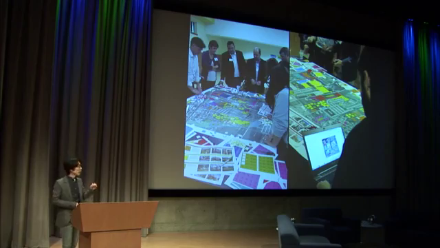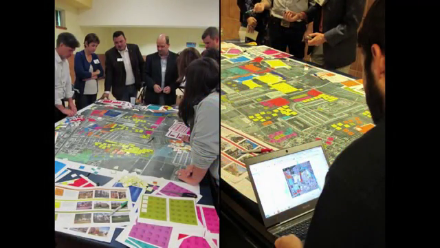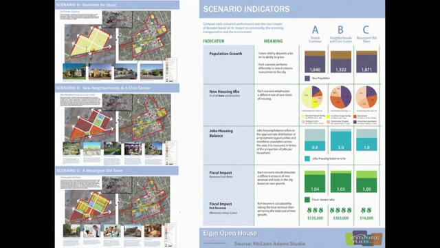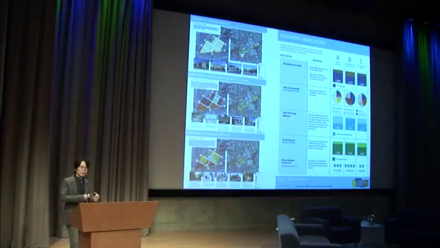The tool has been used in a number of public workshops for the 5 demonstration sites, allowing participants to quickly generate scenarios. At the same time, they can check indicator measurements on the fly while working on the scenarios. Finally, the scenarios were synthesized together to generate 3 scenarios for each demonstration site. One scenario is business as usual, and the 2 others are more mixed-use development with different housing choices. They also came up with different indicator measurements, including demographic, environmental impact, and physical impact.